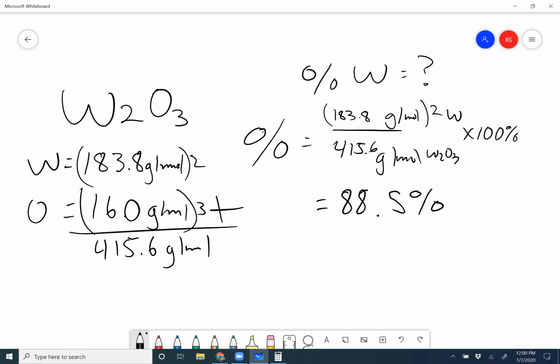So say, for instance, you're going mining for tungsten and you find this ore. Every kilogram of ore is 88.5% tungsten. So every single shovelful of tungsten ore is almost completely tungsten. So it's very lucrative for you to use this ore because it's very, very high in tungsten by mass. It's one use of it.